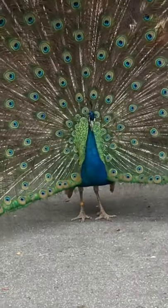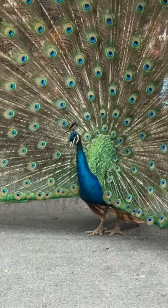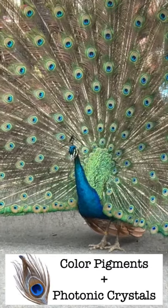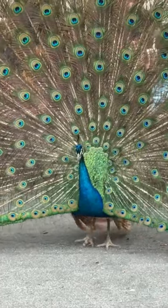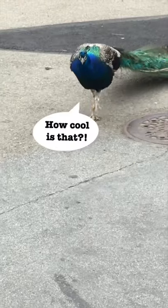With its many shimmering colors, the eyes of peacock feathers are, well, eye-catching. But this isn't just simply a result of color. In fact, the feathers are made of color pigments and tiny photonic crystals. The combination allows the feathers to reflect different wavelengths of light at different angles, resulting in the iridescent colors that we see. How cool is that?